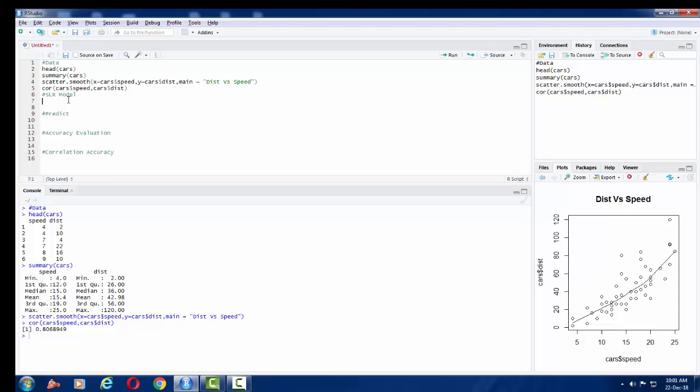In this way, we'll come to know how our model works when we provide new or unknown data to it. So let's go ahead and first split the data into 80-20 format.